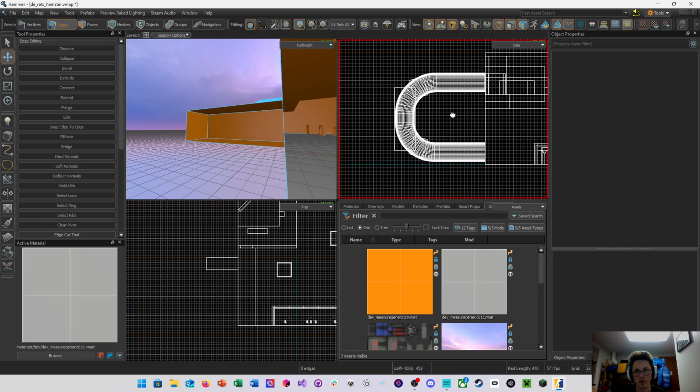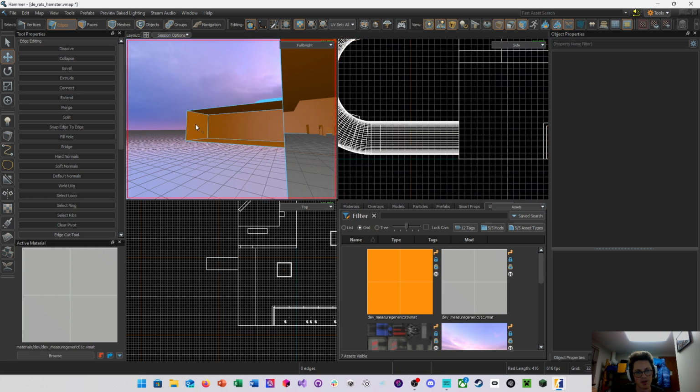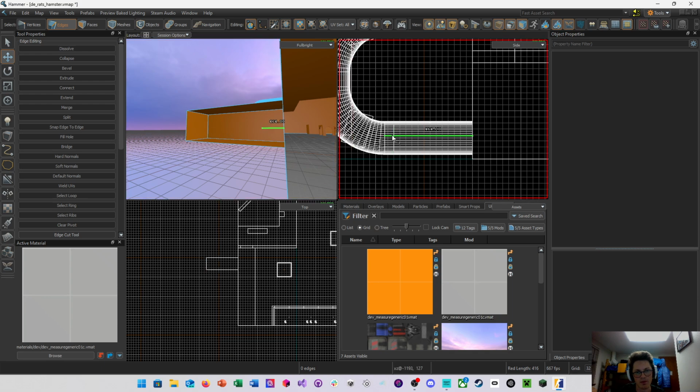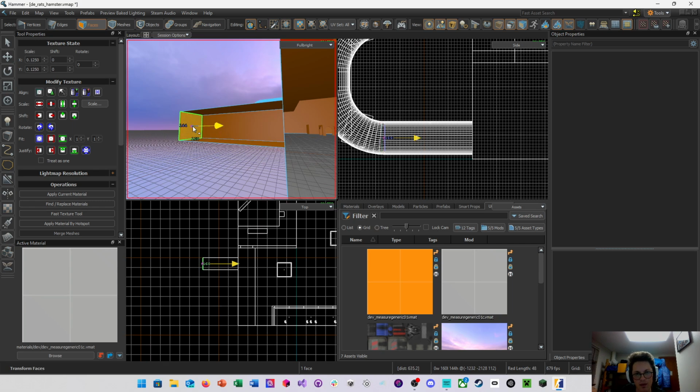So let's go to the side view here. It's kind of hard to see where our thing is. It's right here. I'm going to select the face and bring it out to kind of where I had the first one. And instead, I'm going to have it rotate to the left, then go up.